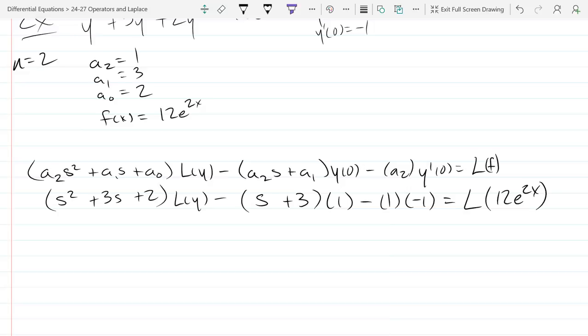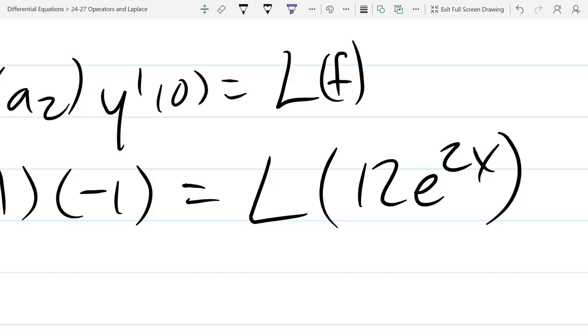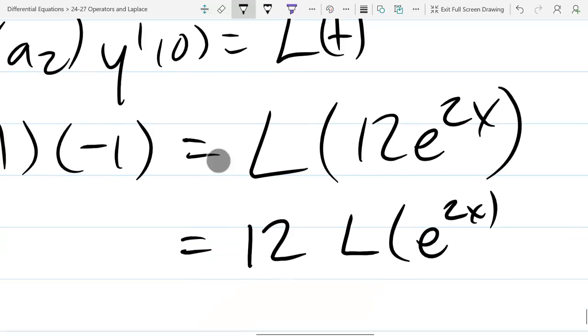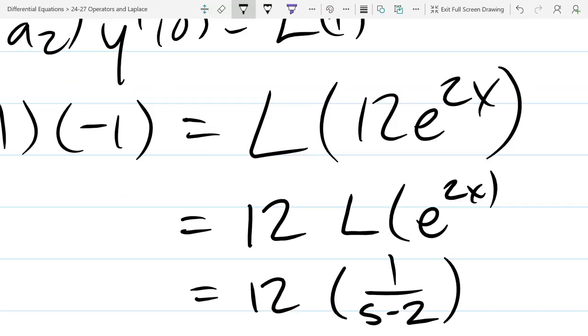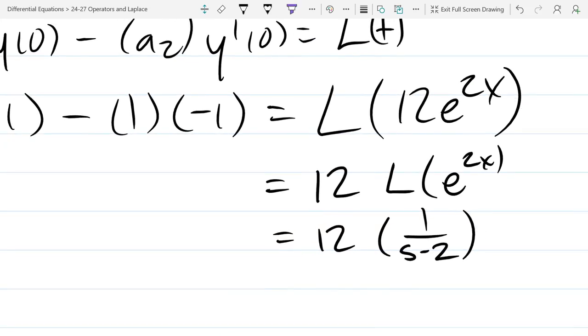After this, so that was step one. Step two, solve for L of y. I also have to figure out what in the world is L of this thing. And I'm looking at the table. Before I actually use the table, what can I do first? Just knowing that L is a linear operator, you pull that 12 out. So that times 12, this is 12 L of e to the 2x, and I should see e to the 2x in the table. This is e to the ax, where a is 2, so this is 1 over s minus 2. So use the table. You may want to compute one or two of these Laplace transforms by hand, but I would mainly use the table for these.